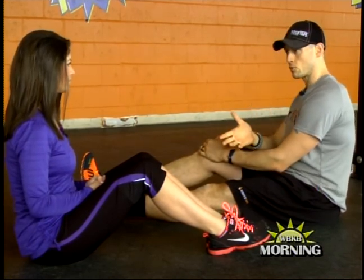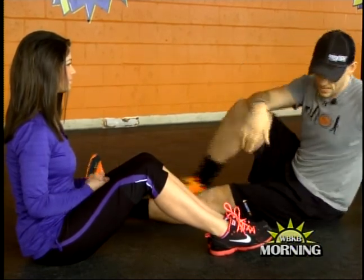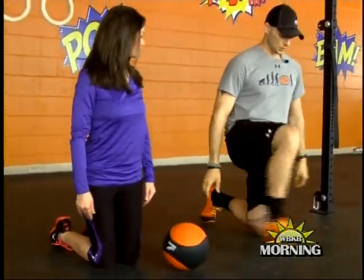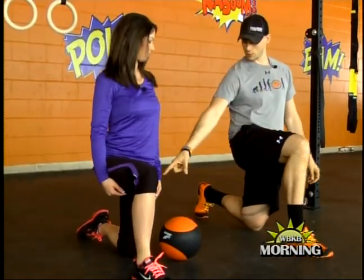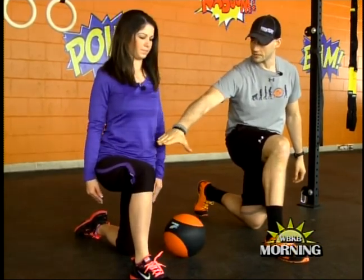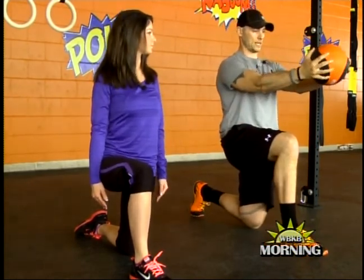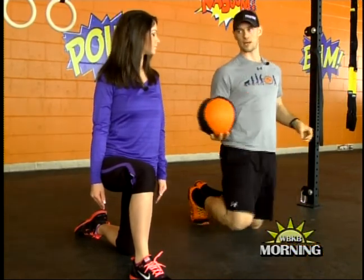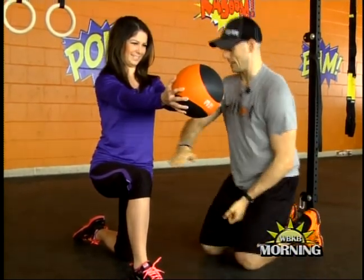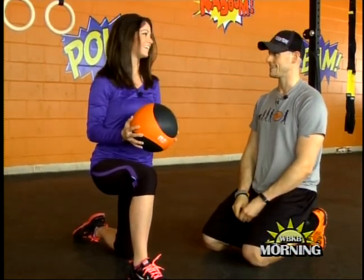Unfortunately a lot of people have a really hard time with this because the positioning is so difficult. So I want to go over a quick alternative that's going to work on similar things and help us eventually progress up to that. Come to this half kneeling position — this is going to look simple but it can be really challenging. Level the pelvis, close the ribs down, brace the trunk like you're about to get tickled. Grab the ball, keep the elbows tucked in, extend it out, squeeze the ball like you're trying to pop it, brace down really tight like someone's going to punch you. Turn the arms down, squeeze, try to pop it, brace — you're shaking. That's not easy.